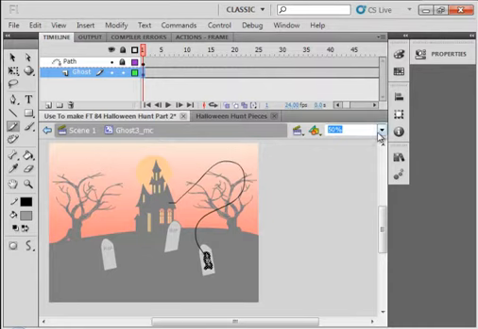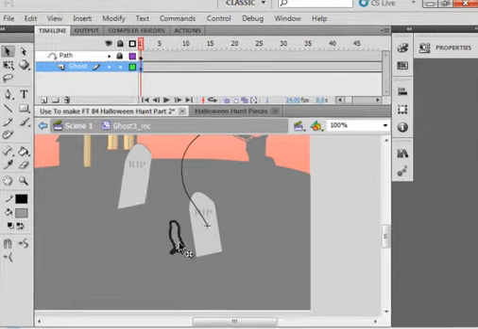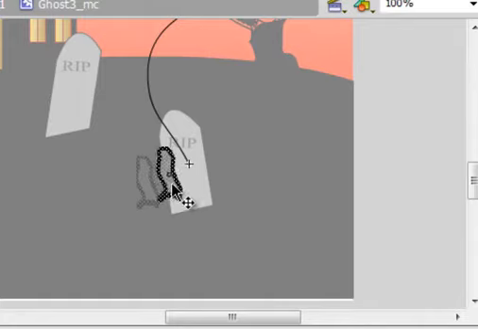and let's go 100%, and I like to take it off and put it back on. Selecting the ghost, taking them off. There's the little circle, I'll put that there.